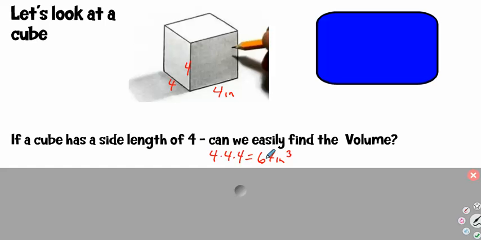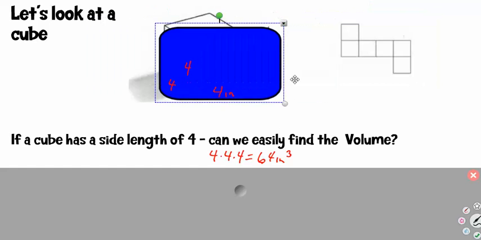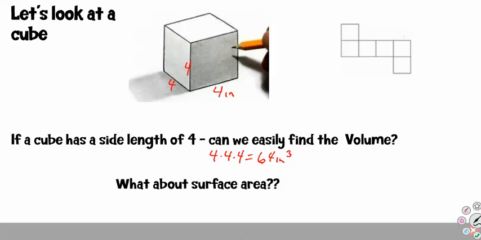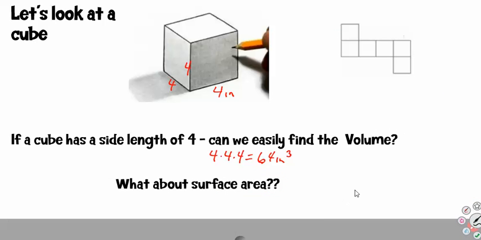What's behind here? Oh, there's my cube. Okay, let's look here. So what about surface area? Surface area is a little different now. Remember, this is what I need for surface area. We know that each one of these sides is 4. So let's just focus on one square. What is the area of this one square here? Length times width, so that would be 16.